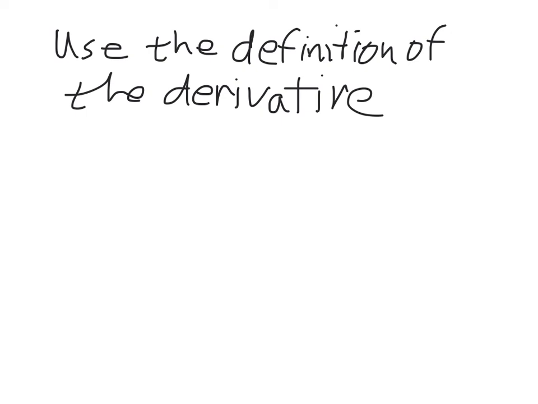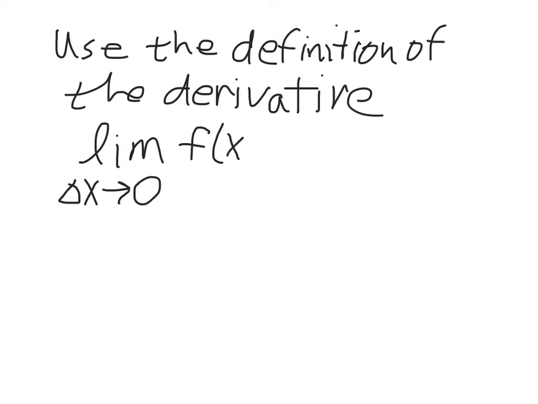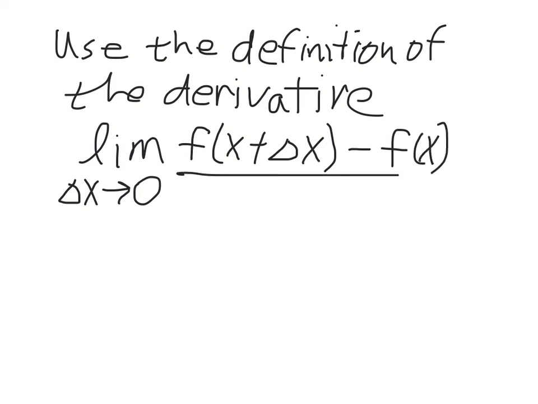So do you remember the formula? It's the limit as delta x approaches 0 of f of the quantity x plus delta x minus f of x, all over delta x. And it turns out once we get this set up, most of the work done on this type of problem is algebra.